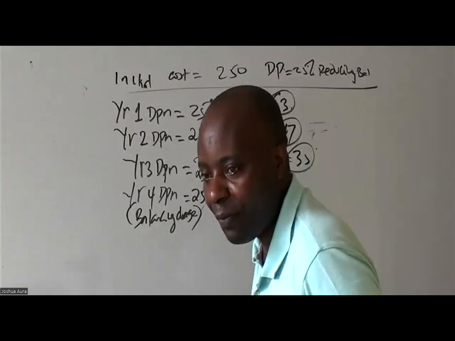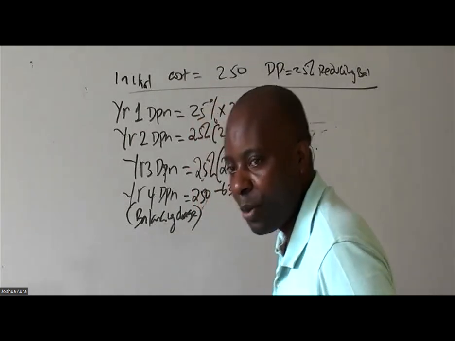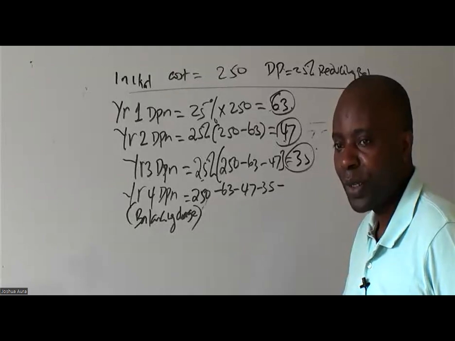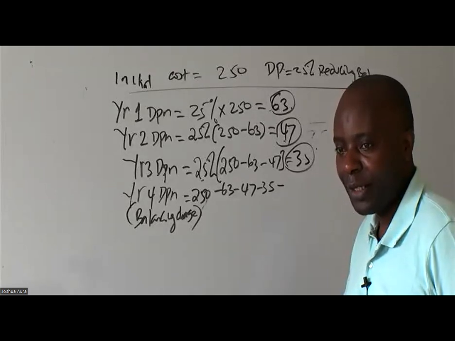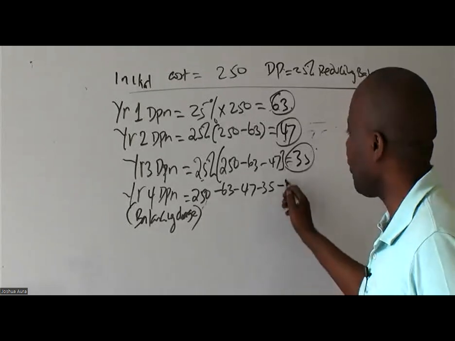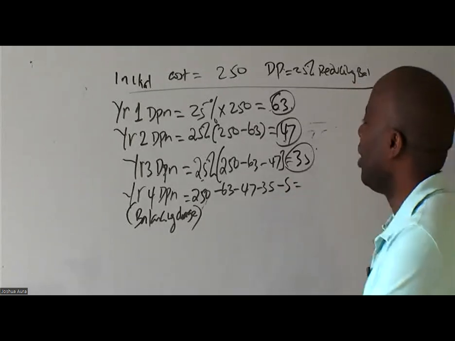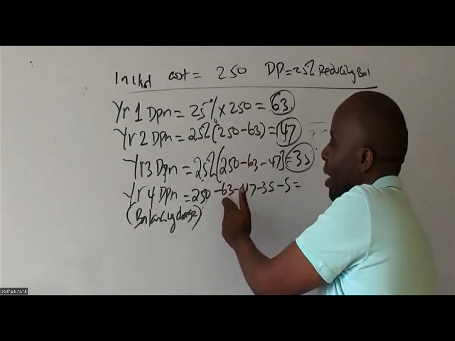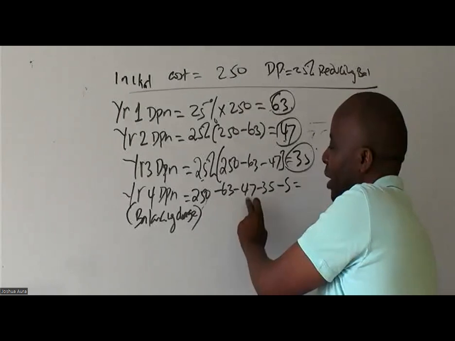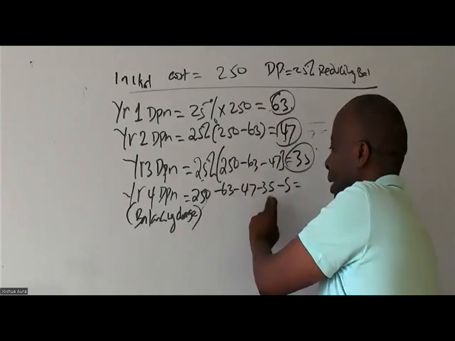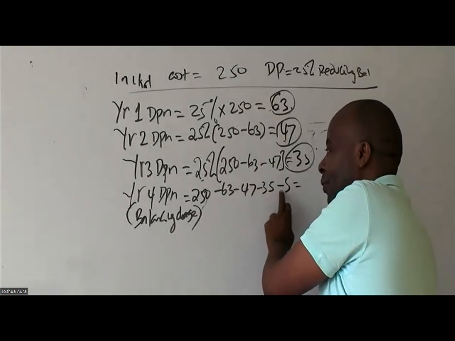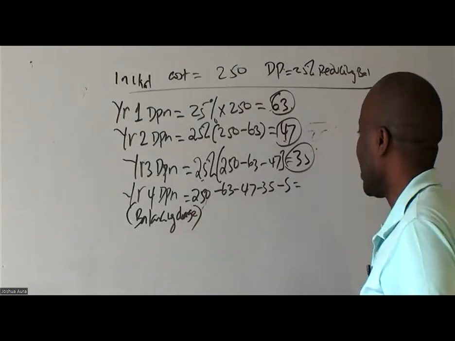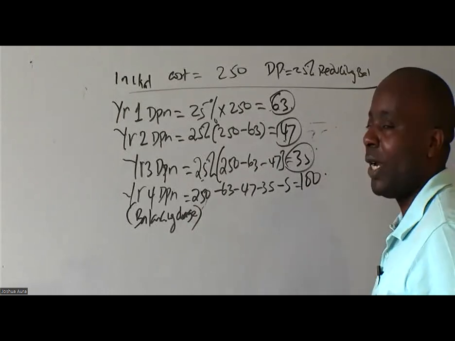Are you able to see the scrap value in the question? The machine scrap value is 5. So what have we said hapo na cram haraka dakika mwisho? Tumesema unachukua 250, minus what we lost in year 1, minus what we lost in year 2, minus what we lost in year 3, minus the scrap value for us to get the balancing charge for the last year. So the last year, guys are telling me the figure is 100.